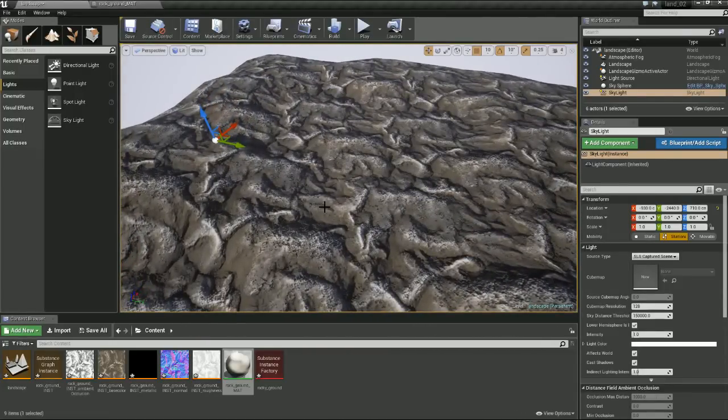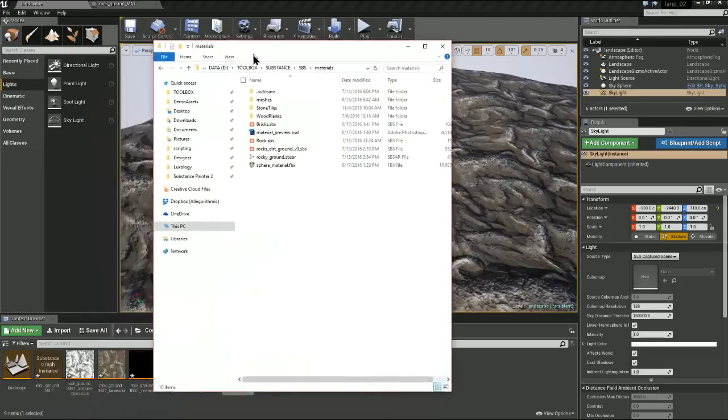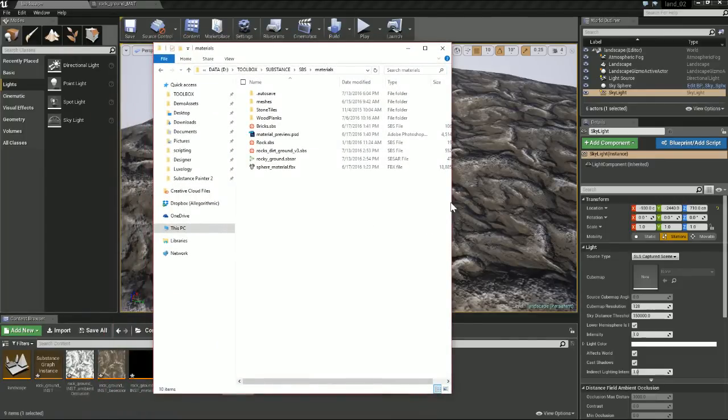Okay, so like I said, let's save. We want to be able to blend these two materials together, and I have this single substance. One of the things I want to show about this substance that's pretty cool: let me open up a file browser real quick and navigate to this guy. Materials. Okay, here it is. So here is my file browser, and here's the substance that we're using.